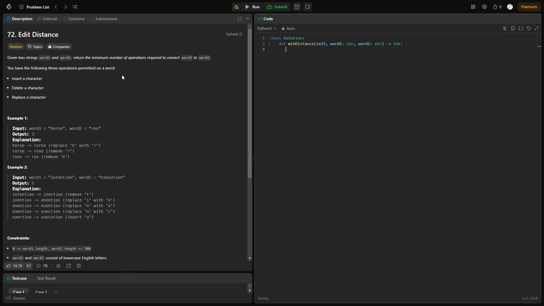So like a lot of 2D DP string questions, we have 2 strings here, word 1 and word 2. So we can use a 2D matrix to represent these 2 strings and how many changes we've done on them. So usually we'll have word 1 be the number of rows and word 2 be the number of columns in this 2D DP matrix. So let's create the dimensions for our matrix, which are m and n, and these are going to be equal to the lengths of these words. So word 1, word 2. So if you've done interleaving string, this is a very similar idea.